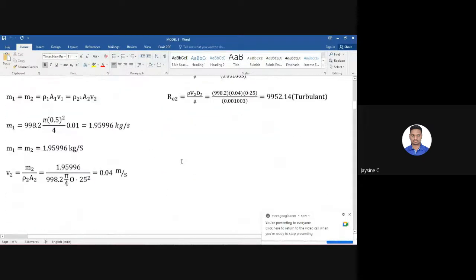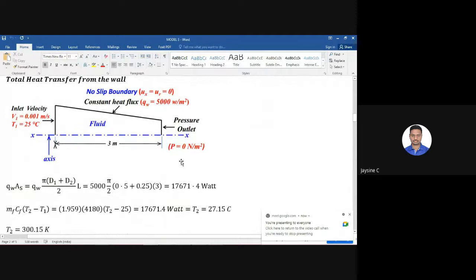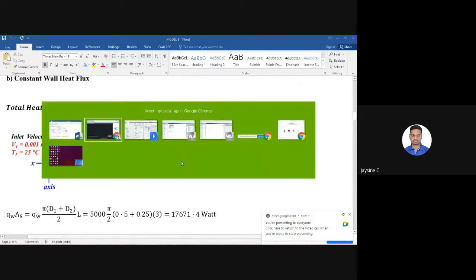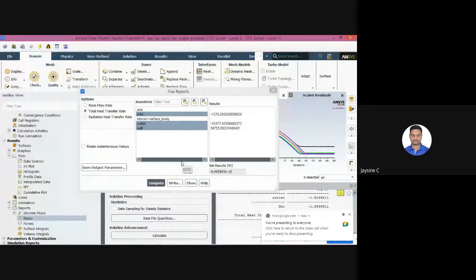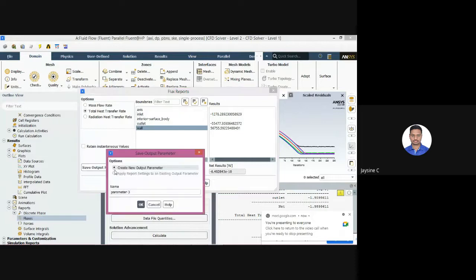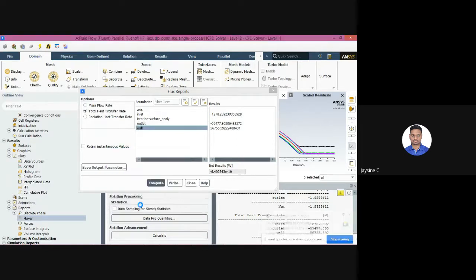We have not solved it. But anyhow, let me keep this wall heat flux temperature boundary condition. I'm just saving it for my future reference.